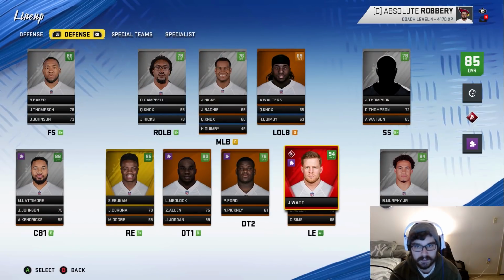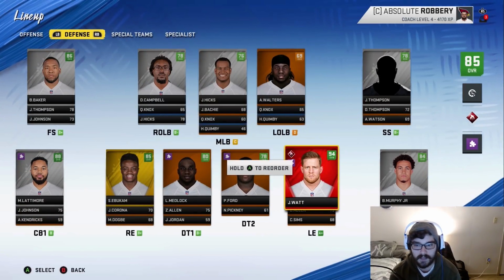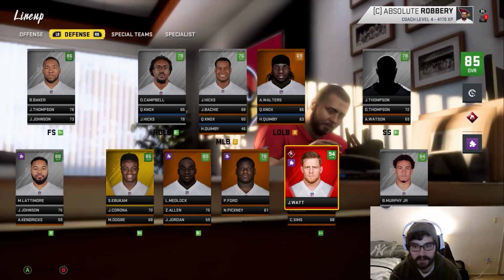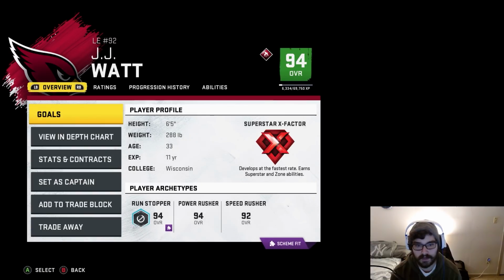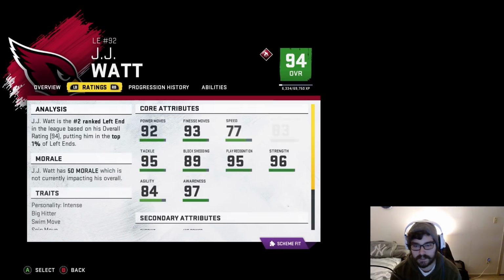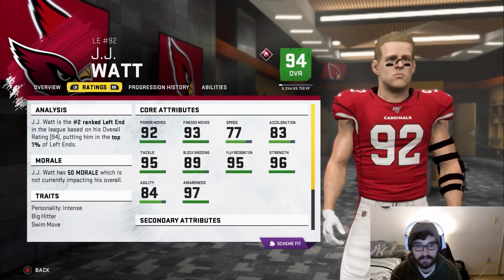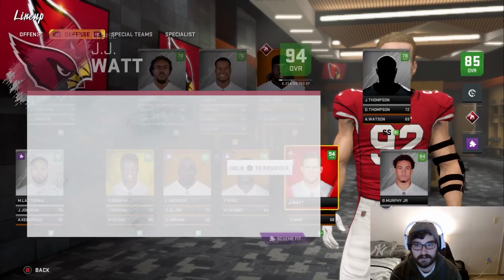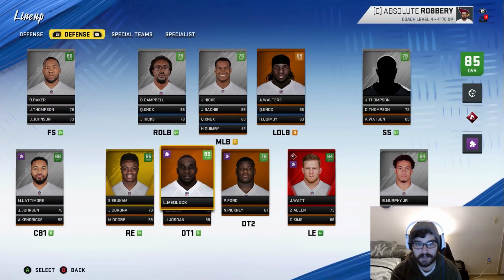I did switch to a 4-3. Now, I don't know how well this is going to play, but from my experience in Madden, 4-3 defenses play so much better than 3-4 defenses, and I hope that's what happens here. I think J.J. Watt is good enough to rush off the edge, even though he is more of an interior dude. I'm fine with him rushing off the edge, though. I think he can be perfectly fine in that position. I think he's just fast enough to get it done. He's also a 94 overall. I'm sure he can be fine.